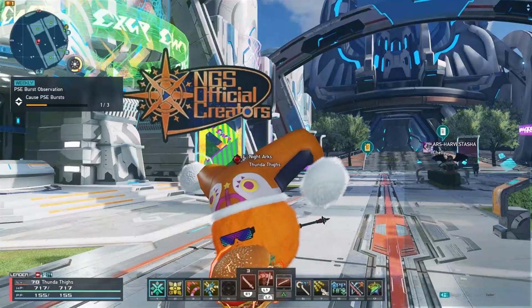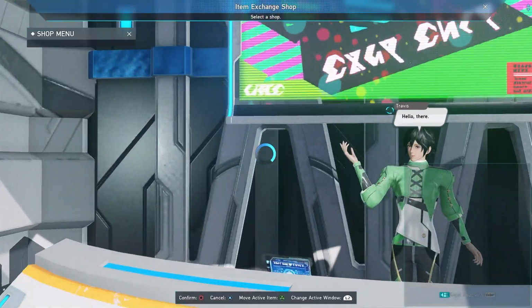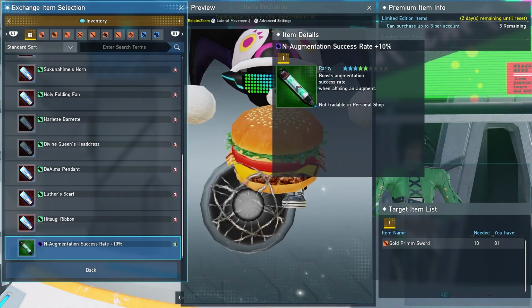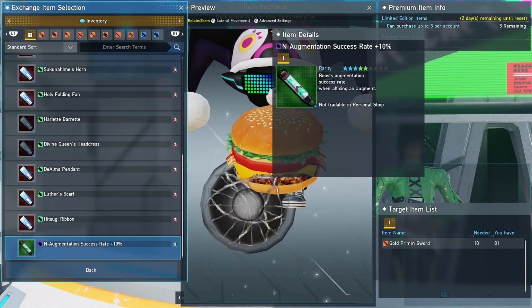So as with every week, you want to make sure that you do your weekly trades, which you can find on the first shop on the left in Central City. Now there's a couple things here to trade for. First would be item exchange. If you go to the bottom, you want to get these N-Augmentation success rate 10%. You want to make sure that you trade in for all 3 of these. It's really easy and cheap to do.